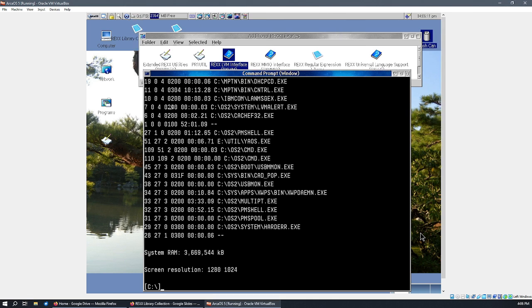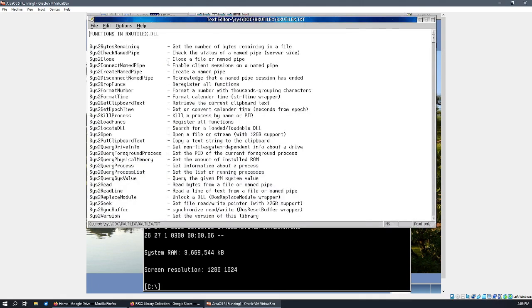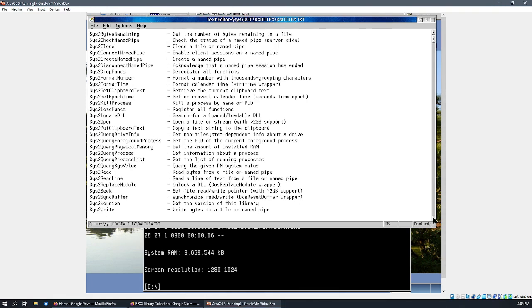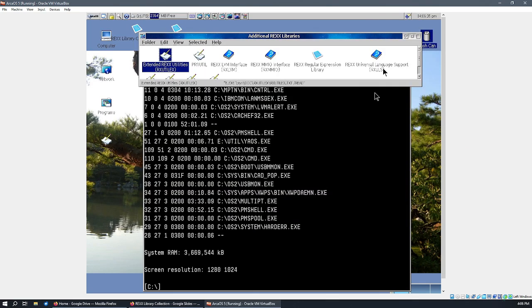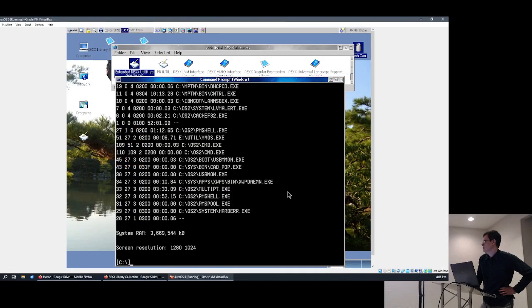And again, like all of my REXX libraries, I do provide documentation, although I think in this case it's not a nicely formatted INF, it's just a text file. But yeah, these are the current functions that are in the library. So there's a fair collection in there. And I have not had occasion to add anything to it in a couple of years, but you know, I may still come back and add more stuff. I see it as an ongoing project. And again, I welcome suggestions.